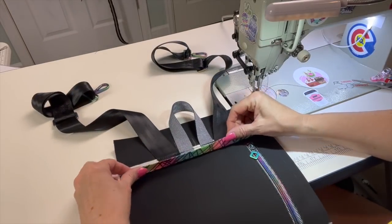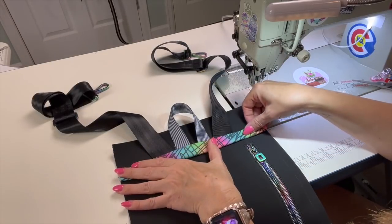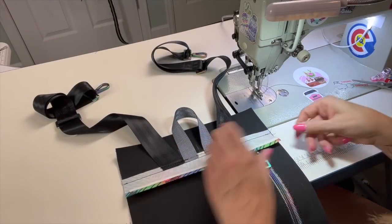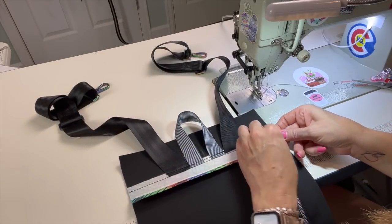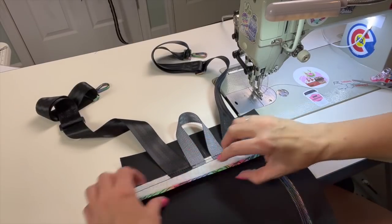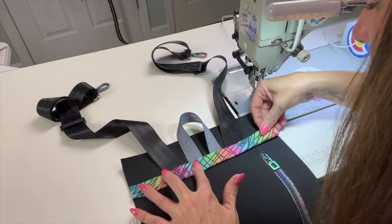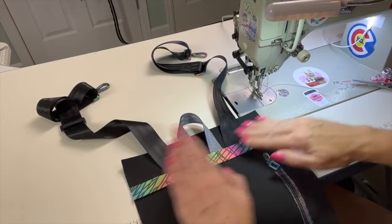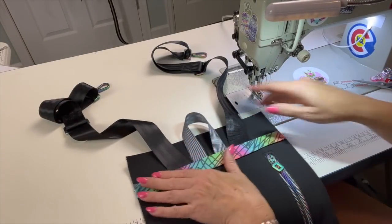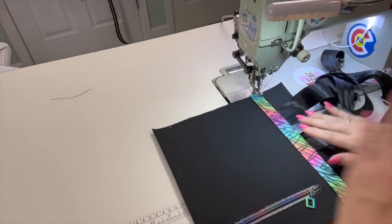Next, you want to flip this up. She says to meet this raw edge here. I'm going to do it just a little bit higher, right above that raw edge, just to where you want it right there. I put another piece of double-sided tape along here to stick it. And then I am going to top stitch all the way around it. And I probably will do an extra row of stitching as well. So I think I want it about there. Okay, so now I'm just going to take it and top stitch in this rectangle all the way around. And then I probably will do it again.